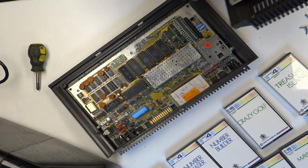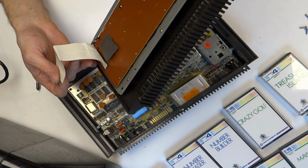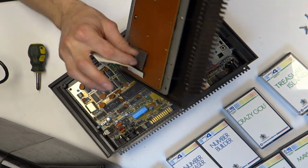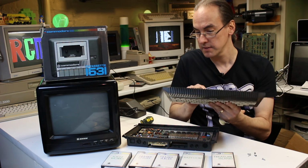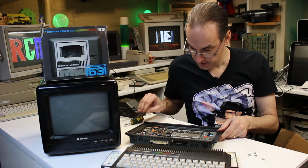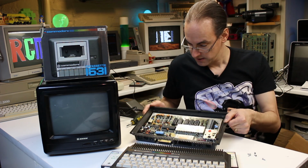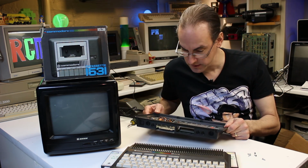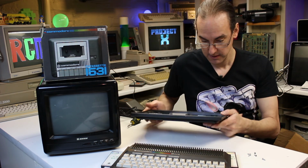There we go. That's the keyboard out. That's had some pressure put down on it. I can see they put a pad there over something. It's dug into the ribbon cable, so that didn't do a very good job. There we go, here's inside, and look, yes, it looks like all the chips are socketed. It's in very good condition on the inside. No dirt in there at all, compared to that Amiga 600 I did.